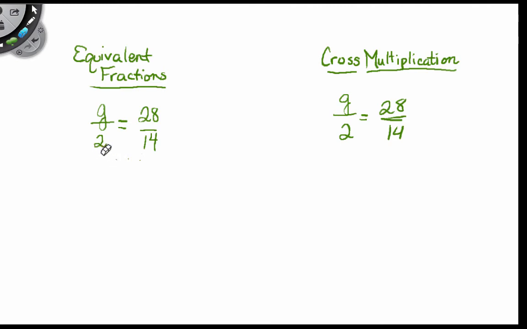So if I have to multiply by 7 to get from 2 to 14, that means to get from 14 to 2, I'm going to divide by 7. So you have to go in the direction that your missing number is in. Since our missing number is on the left-hand side, we have to go to the left. And since I divided by 7 on the bottom for 14 to get to 2, we have to do the same thing at the top. 28 divided by 7, and then we'll get our answer for G. So when we do 28 divided by 7, we get 4. So I will know that G equals 4.